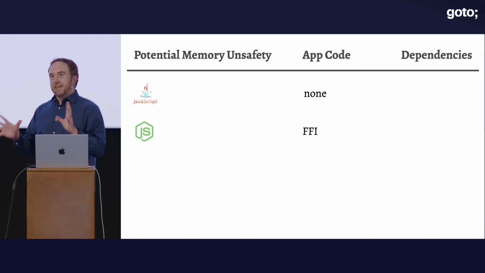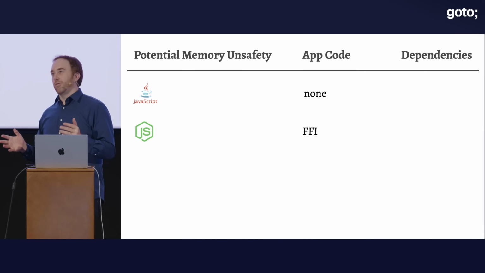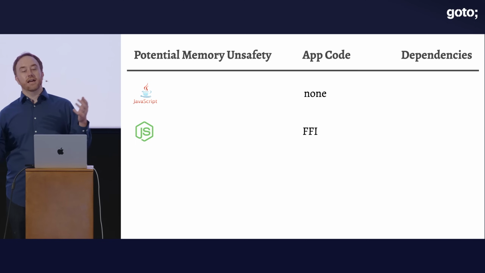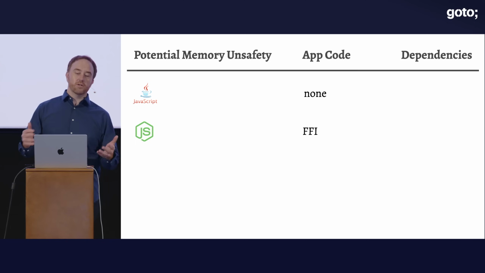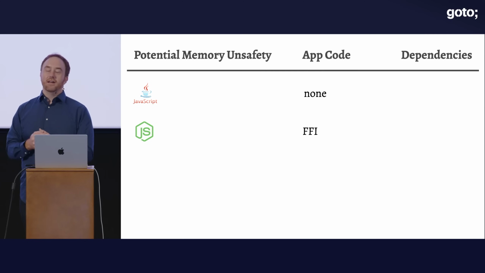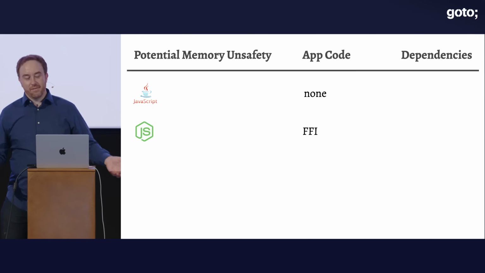So here we have to get into a little bit of, okay, it kind of depends on how you define it, because if you're talking about dependencies, it's like, well, JavaScript runs in a virtual machine, and the virtual machine can have bugs. It is true that if there's a bug in the implementation of the virtual machine, then your JavaScript code could exhibit memory unsafety. That could totally happen. And then you could also say, well, the operating system could have a bug, and that could cause memory unsafety. Okay, fair enough.